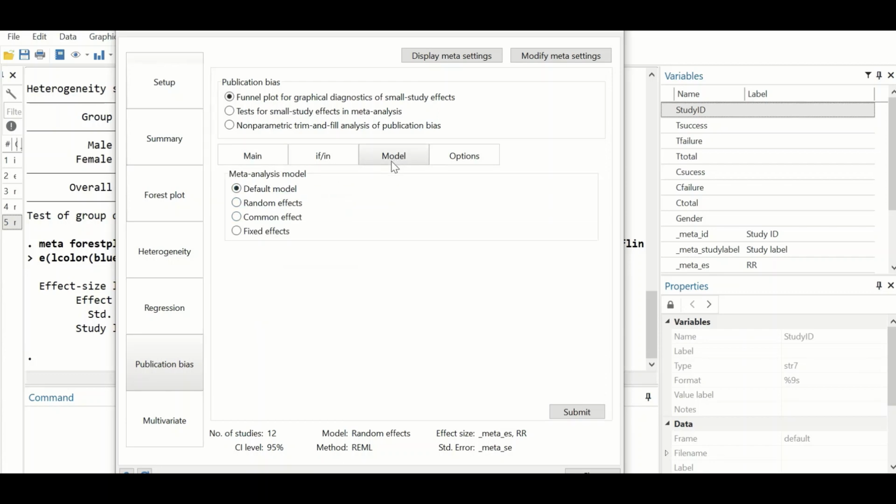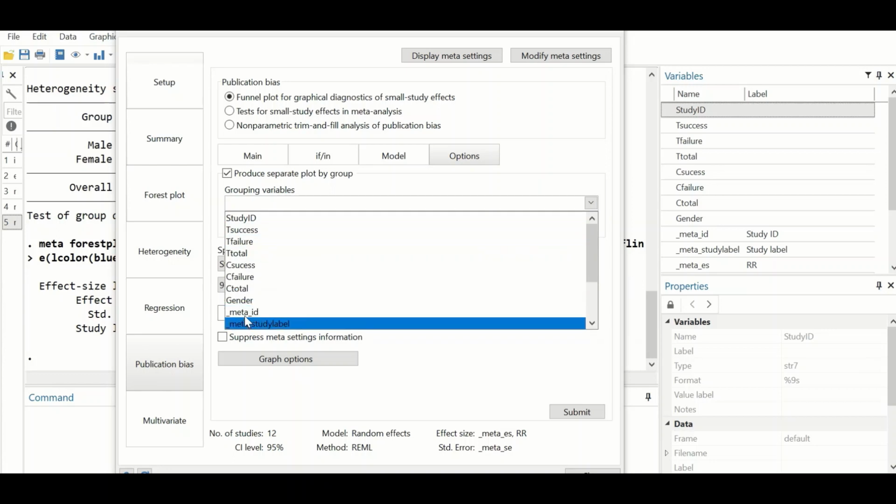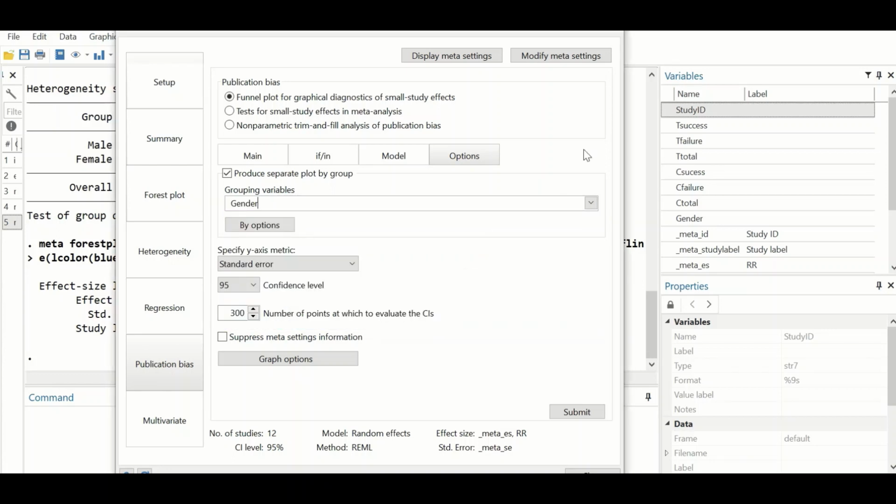And for the models, we're going to stick with the random, and for the options, no major changes will be done here, but we could produce a separate plot by group, and we select the gender factor. STATA will generate two plots, one for the male and one for the female.